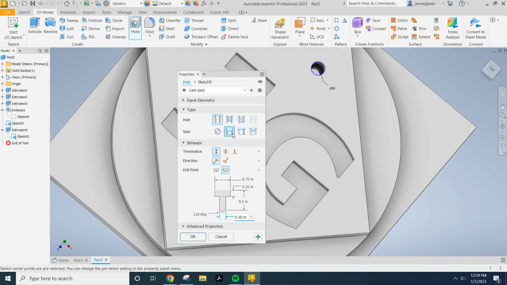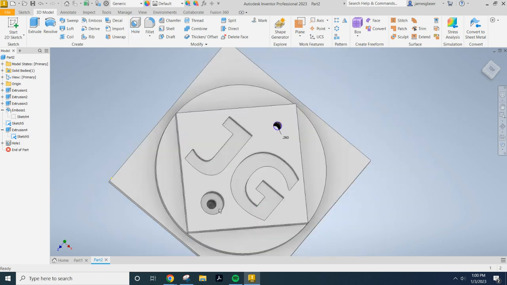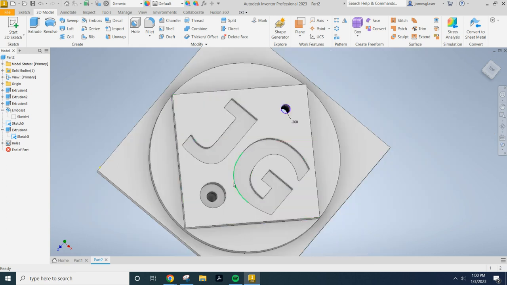Okay. Now I'm going to use this type of hole where it's a counter bore with that flat bottom and stuff like that. And I want this to be, let's see here. Yep, 0.75 inches is good. That depth being 0.25 inches looks spectacular. The whole depth of the thing should be 0.5. And then I want this diameter to be 0.3, just like I've got it listed here. Okay, now we're going to click OK. And it's going to generate the hole that has those parameters there.